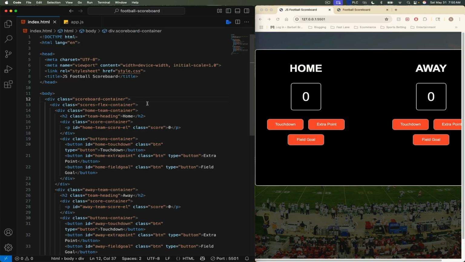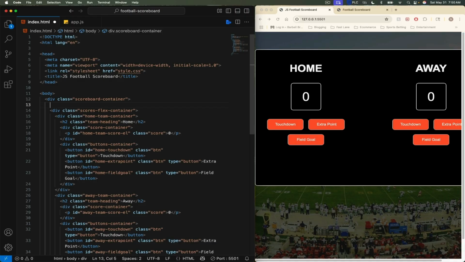So I want our paragraph to appear up here. What we're going to do is put it right below, in our scoreboard container within our scoreboard. And then I will put a paragraph down with an ID of winner-message. And we're just going to keep it blank for now, but it is there.